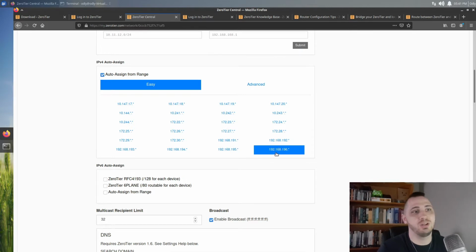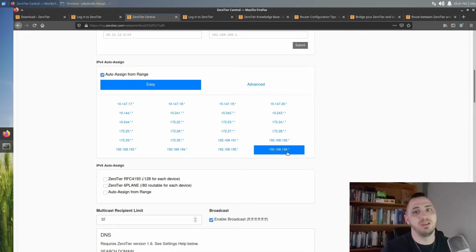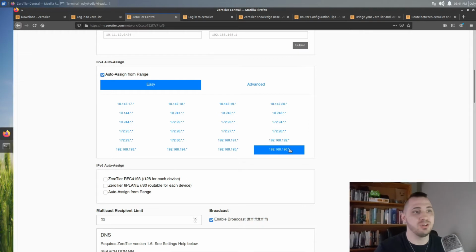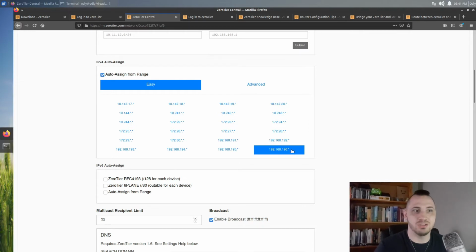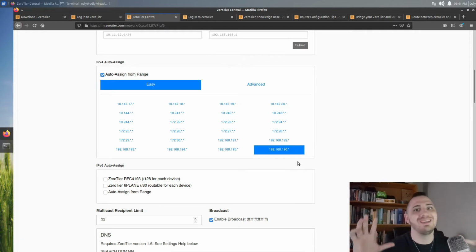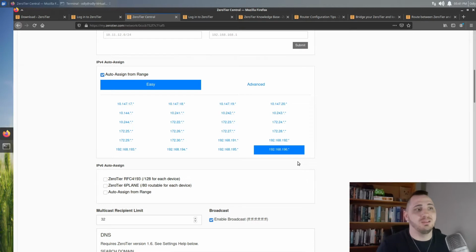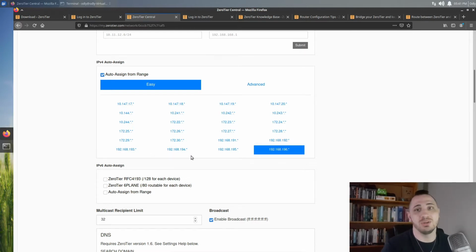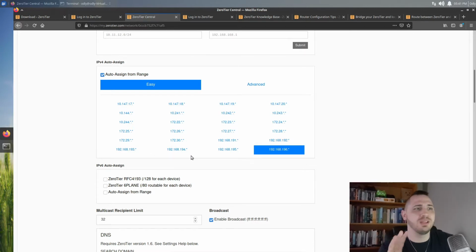Just need to be 192.168.196.star. In my example, it will be different for you. So make sure the last one in those dots is the star, nowhere else. Otherwise, there's too many IP addresses. You don't need a big range for what we're setting up here. 50 IP addresses or something like this is going to be good. Might be helpful in case you do any sort of complex networking already.